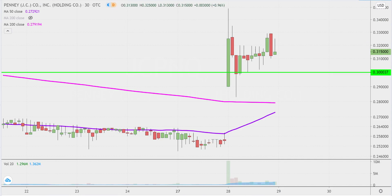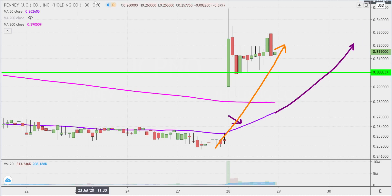Taking a step back and looking at this from the bigger picture point of view, that is where the purple line comes into play — the 50-period simple moving average, keyword being moving. So as time goes by, that line is going to move itself higher and higher. When it comes to gauging the health of the overall move, just watch that purple line. As long as the price stays above that line as it moves higher and higher, the bulls are in full health and in full control. Staying up above 30 cents would be fantastic, but from the grand scheme of it all, as long as the price is above that purple line, the bulls 100% own the chart.